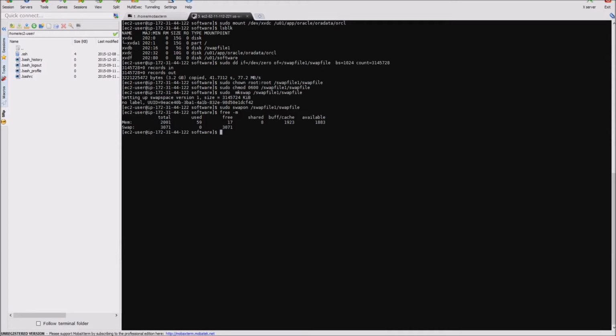Now, the other thing that you want to do when you are mounting disks like this to your instance is you want to make sure that this happens automatically every time that you log into your machine.